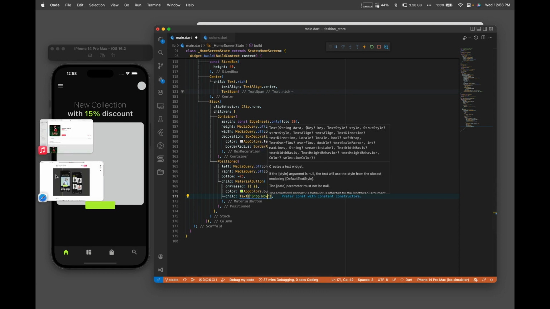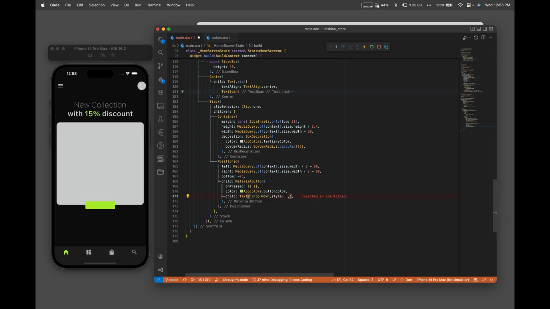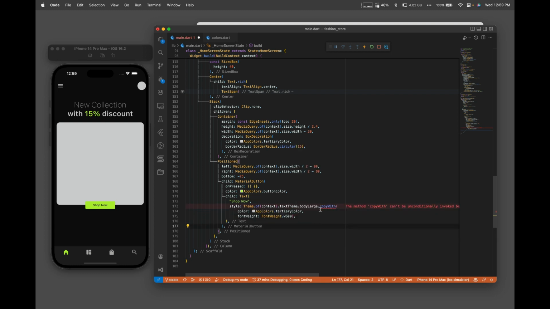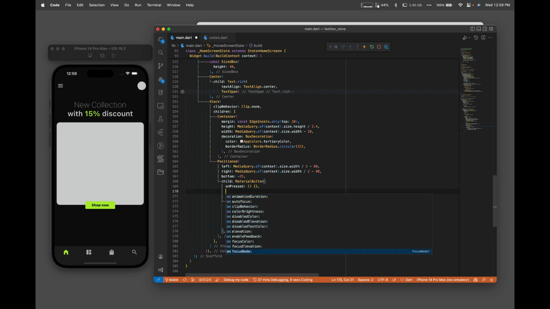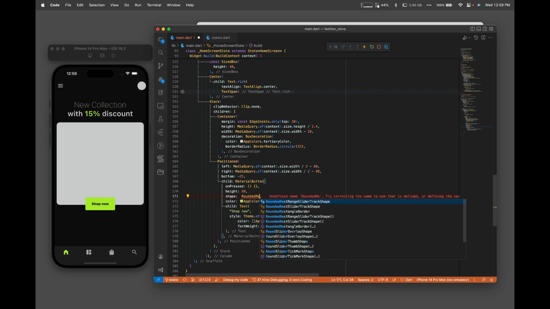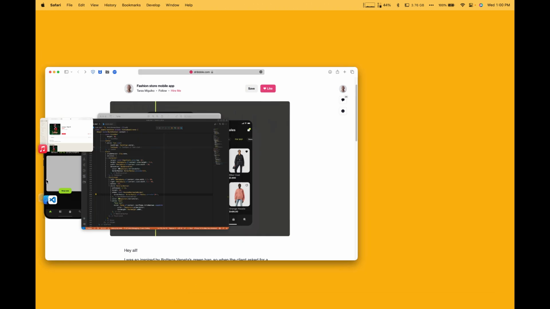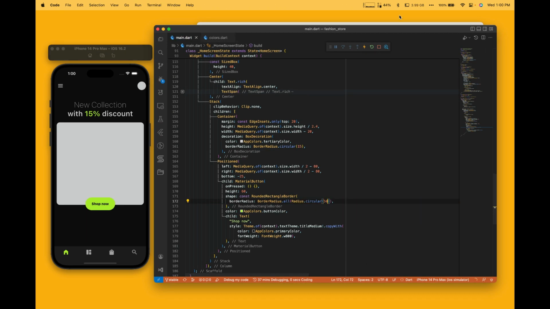And we're gonna use the text widget as in child property, and we're gonna define the shop now along with the theme, as well as the size or then the font weight of the shop now button. So here we can have a height of 60. Now we're gonna define the shape of our button, so that would be rounded rectangle with the much more circular sides as seen in the design. And we also gonna specify the type of font we're gonna using, the font size in the button.